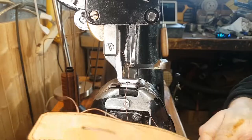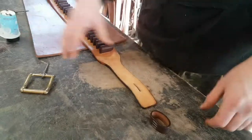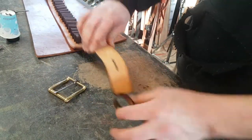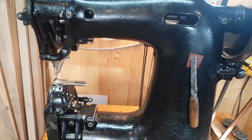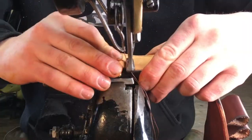Boom! Not too bad. Okay, we've got this loop, we've got this buckle, we've got this belt. Now we gotta attach them all together on the Union Lock Stitch. Don't forget to put your loop on before you sew it together.